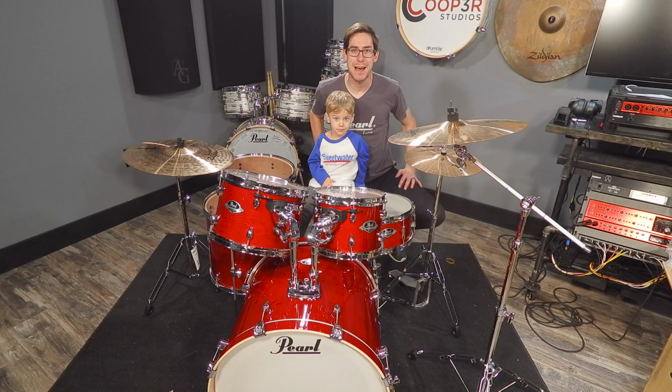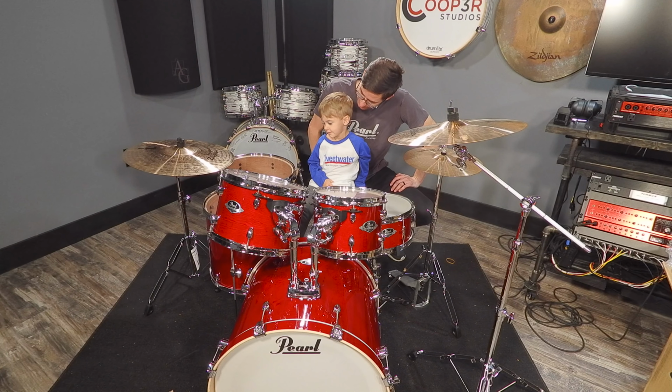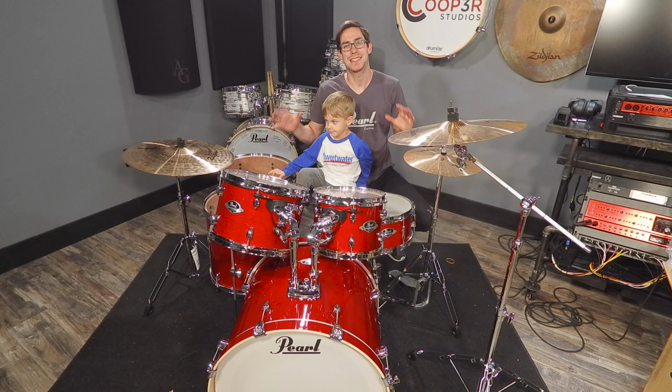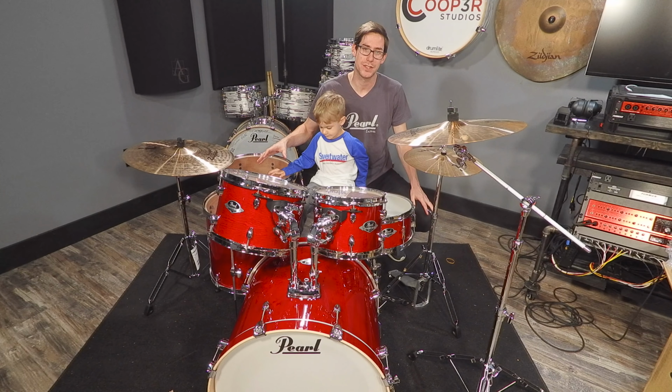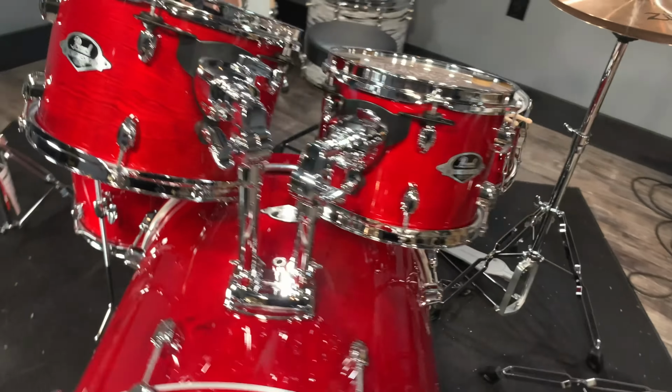Alright guys, we have successfully completed the drum set here. Is it awesome? So awesome. So this is the Pearl EXL series export kit. The EXL has the cool lacquered finishes. It's the same woods, the same sound as the EXX, which is a little bit cheaper.